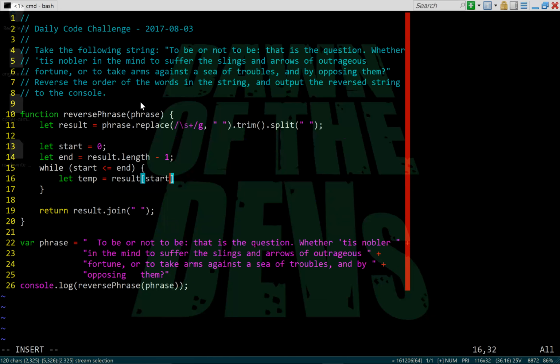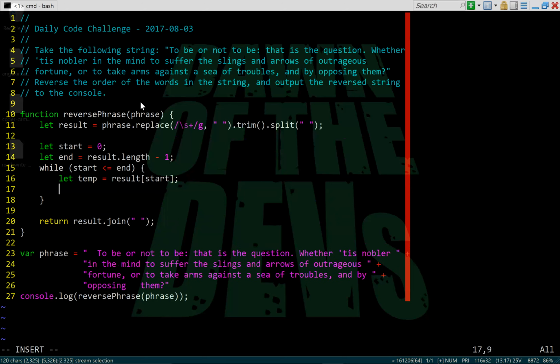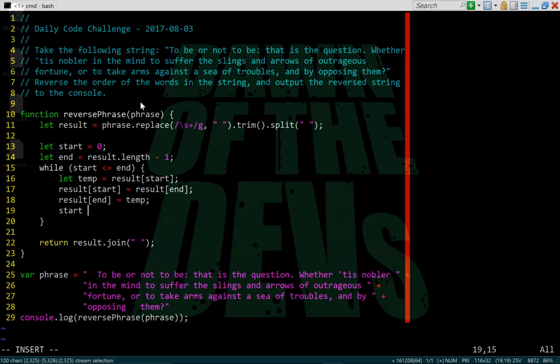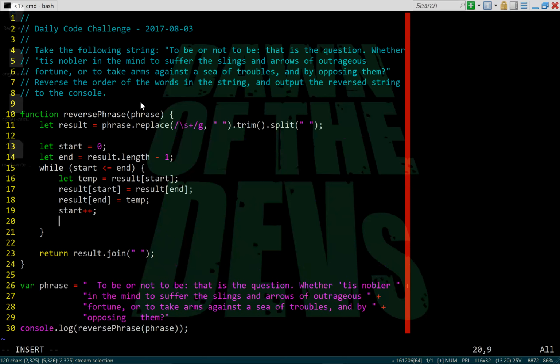Result start, and result start, which begins as 0, will end up being result end, which is length -1. And then result end will equal temp, which was whatever was at the start. And then we're going to do start++ to advance it forward, and end-- to decrement it so it moves backwards.